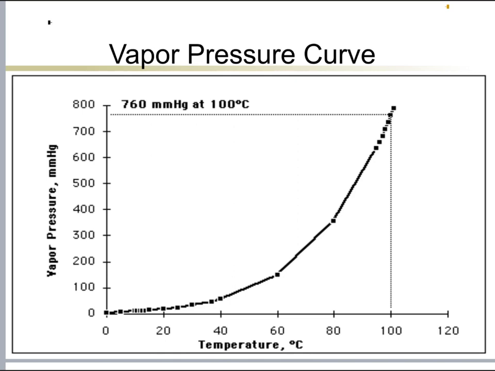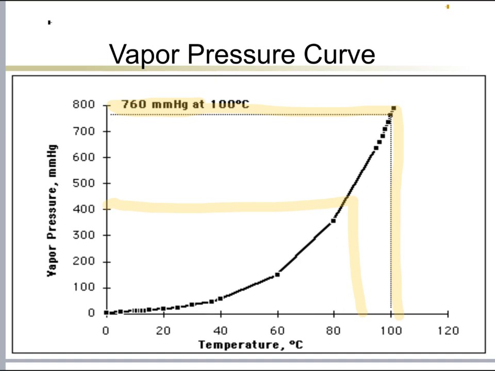Another really cool thing about this graph is that you can actually use it to find the boiling point. For example, they have 760 annotated on here. That's actually just normal pressure, like sea level, the equivalent of 1 atmosphere. If we look at that, it goes down to a temperature of 100 degrees. That's why we know water to boil at 100 degrees, because we're normally at sea level. If you go up to a higher elevation, you might be at a lower pressure, and that stuff might boil faster. You could be at a lower temperature.